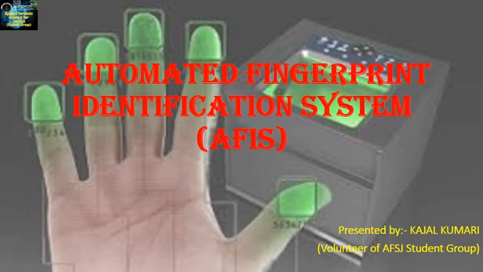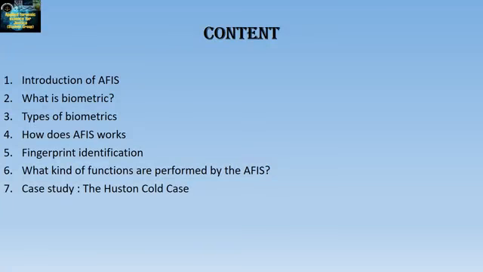So let's begin the lesson for today. Today's topic is the Automated Fingerprint Identification System. In this lesson, we are going to study the introduction of AFIS, what is biometric, types of biometrics, how does AFIS work, fingerprint identification, what kind of functions are performed by the AFIS, and a case study.